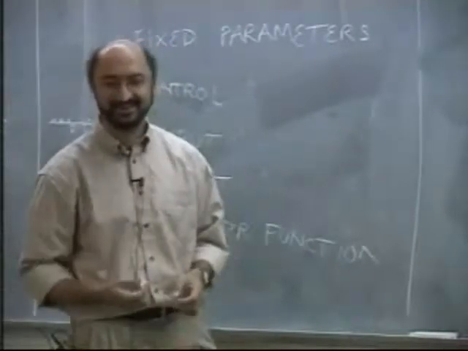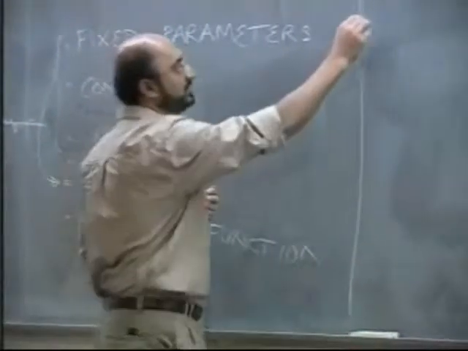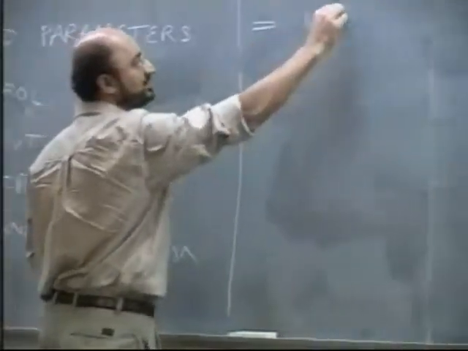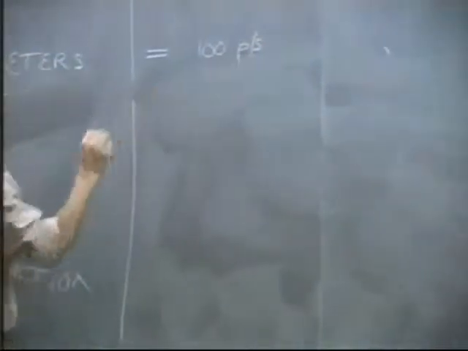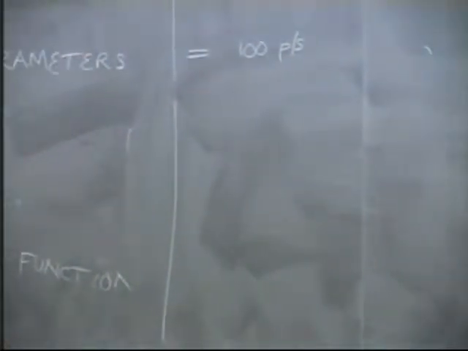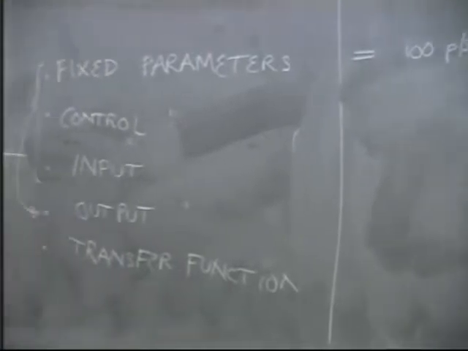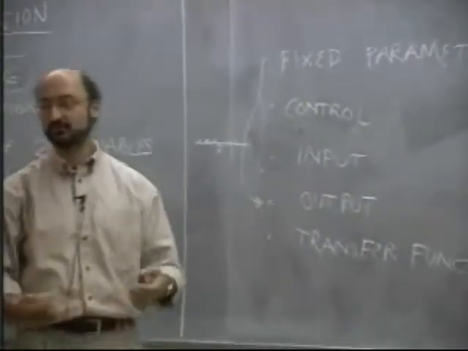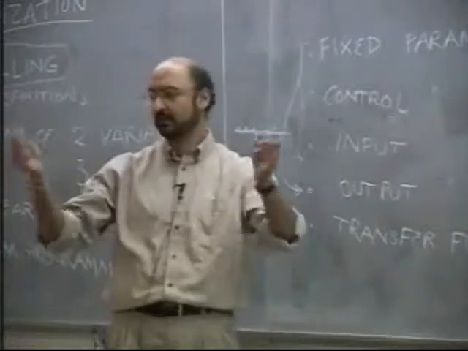Anybody who's, yeah? Bandwidth. The bandwidth. Okay. So the fixed parameter is basically 100 packets per second. So at least Earl read the book. Okay. But it's also obvious, this only number I gave you is 100 packets a second. It's fixed. You can't change it. It's given to you, whatever it is.